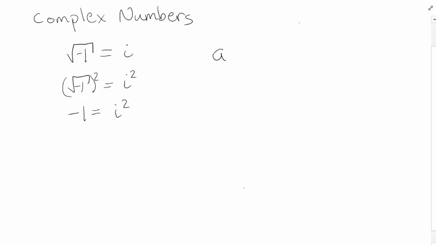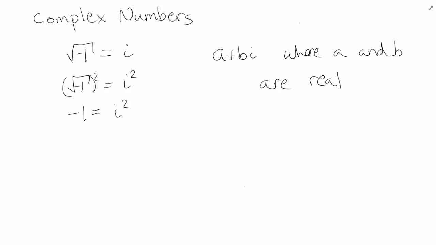So we can start to talk about complex numbers, which will always look like the following form: a plus b times i, where a and b are real. Real numbers are all the numbers you've known up until this point where we introduced i. For example, 1, 2/3, pi, square root of 2 are all real numbers. As long as there's not an i involved, you're talking about a real number. As soon as you allow i, you're talking about complex numbers.